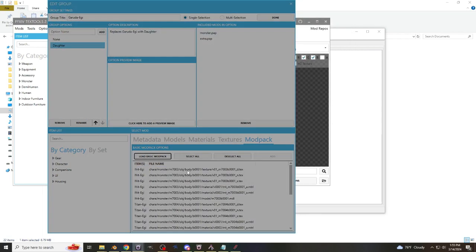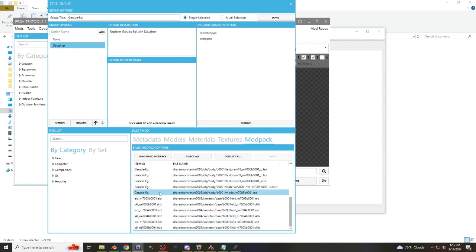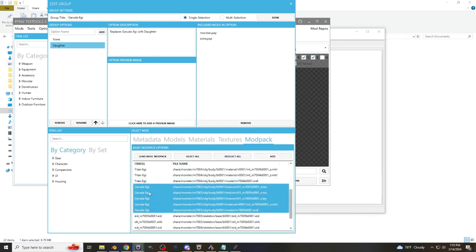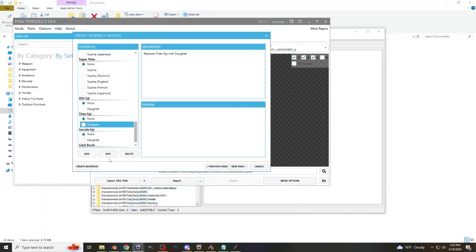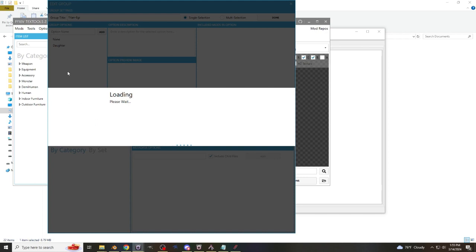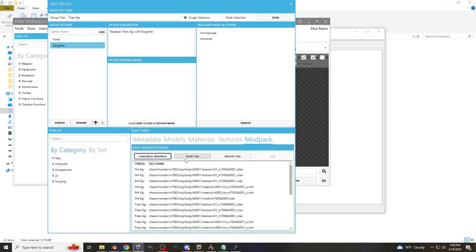But before I do that, I've got to load the models into here. I've already done the model replacement. The daughter, her monster code is M0345. So here, grab Garuda Egi's stuff. Again, Garuda Egi is 7005, Titan Egi is 7004, and Ifrit Egi is 7003. I've already replaced the models and the skeleton files, including the EID file, and she didn't have physics or anything else besides those two files.